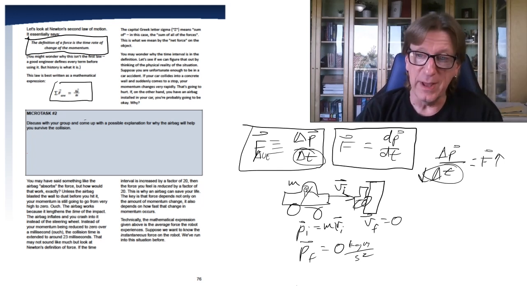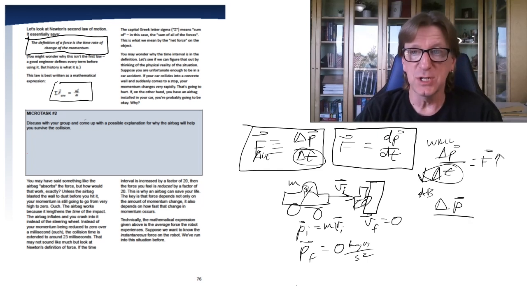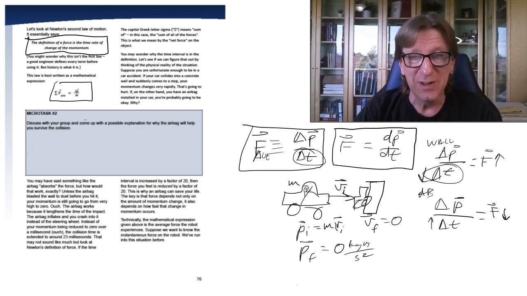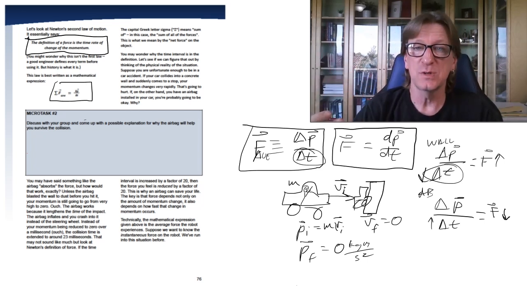The airbag might extend that to, say, 20 milliseconds. I think 23 milliseconds is what we figure here. So with just colliding with the wall to slow down, versus the airbag, I've got the same momentum change. Can't avoid it. But now my delta t is much bigger. It's 20 times bigger, and so my force is 20 times smaller. You might hurt, but you're going to survive because we reduce the force on your body by a factor of 20. That's what that airbag is doing for you. Okay? All right.